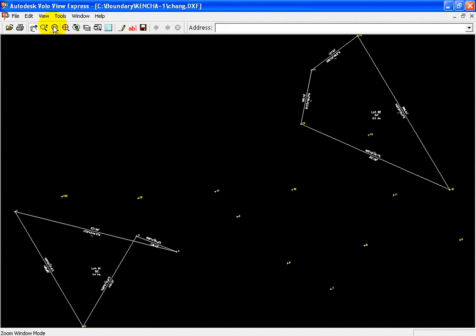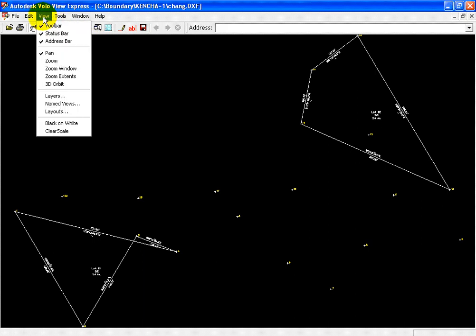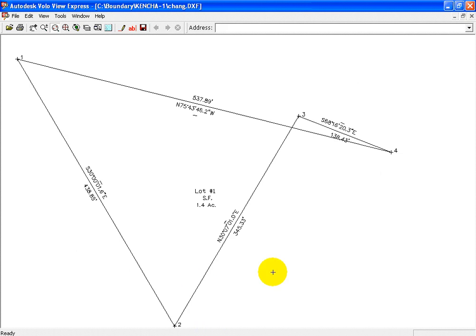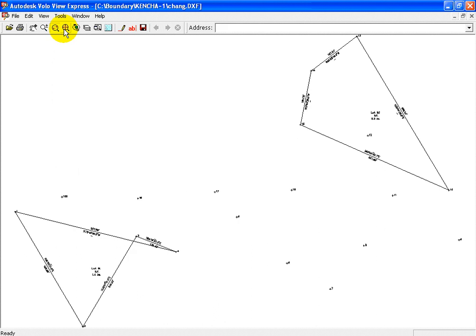But now I have some very simple tools for working here. First thing I can do is I can change my view to show black on white, which may be a little easier to look at in the movie. And I can zoom a window so I can come down here and take a look at this and see what I have. Bearings, distances, things like that, areas. Okay, so that lot is fine. I want to zoom back out to the extent, so I just click there, it comes back out. There are curves, it'll create a curve table. It does all kinds of very neat things that make this very useful.